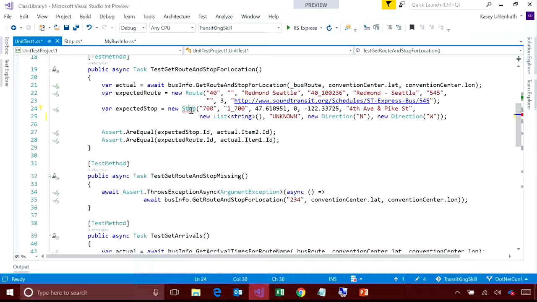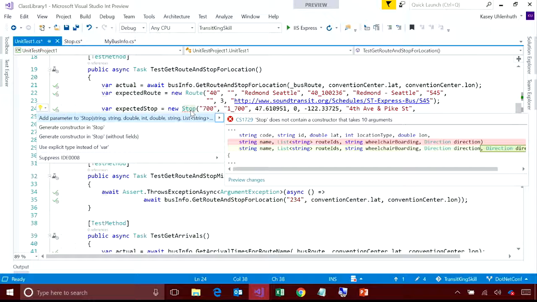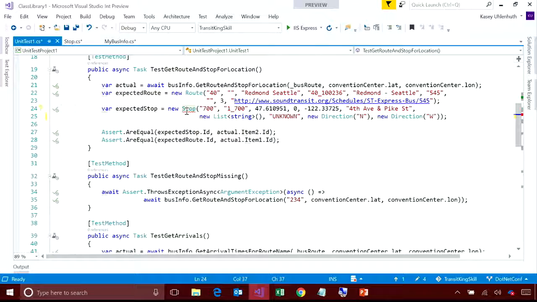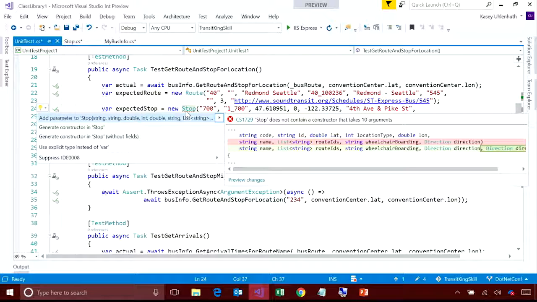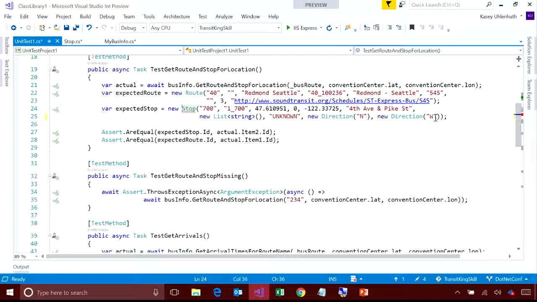From here, you'll see I get a code diagnostic giving me an error. Again, I can press Control dot, and we've now made it so you can press Alt-Enter as well. It's telling me that I can add a parameter to my constructor. So I could have done all that work I did earlier just by going to the call site and adding something here. But I don't feel like doing that work right now, so we're just going to skip over that.